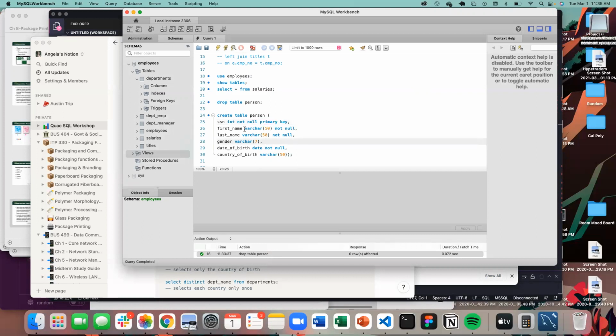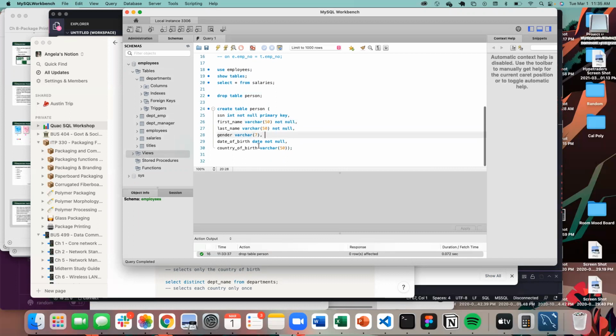And then for the varchar, that's just a character. It's letters, like my name. And then you want to say how many letters it can be up to, which is where the 50 comes from. No one's name is 50 letters, but you just give an idea of how big the data field is going to be. And gender is the same. And then date is just saying that it's going to be a date, and basically it'll put it in a date format for you. So that's all the rows in my table.